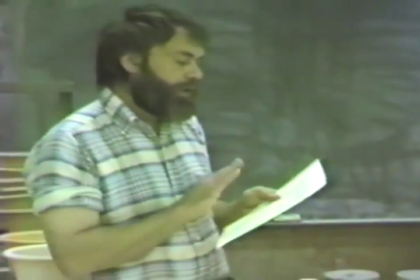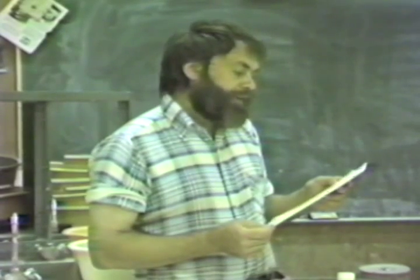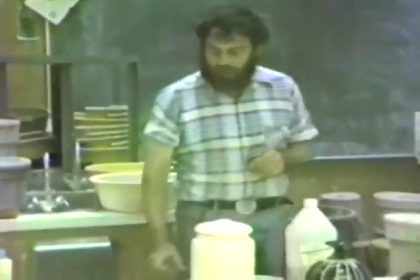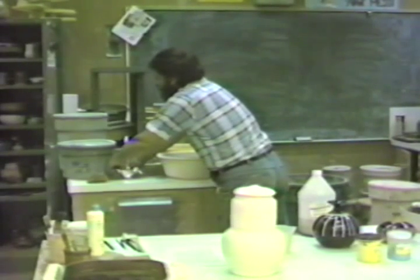So I'm just going to quickly read through this. How to prepare your ceramics for receiving glaze. Wash off the surface of the form with a large wet sponge. Okay, this is extremely important. And I'll explain to you right now why.